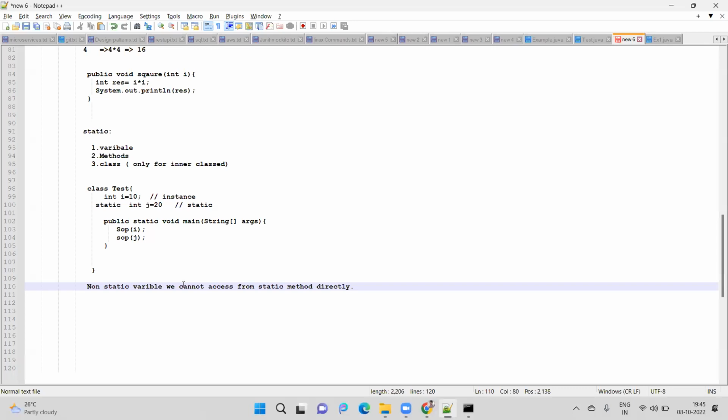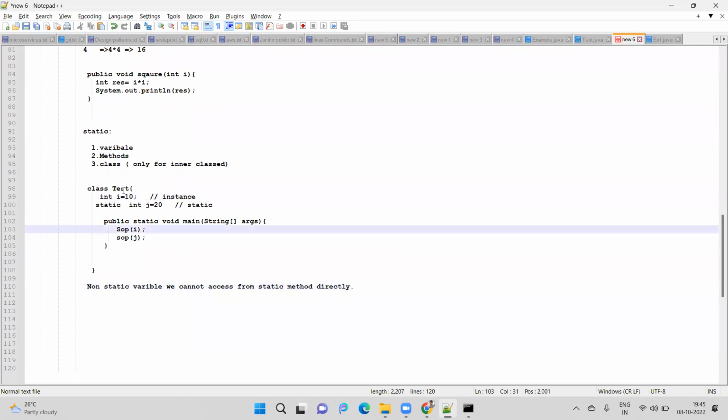Directly, it is important. Here is a non-static variable that we are trying to access in the static method. It is not allowed directly.